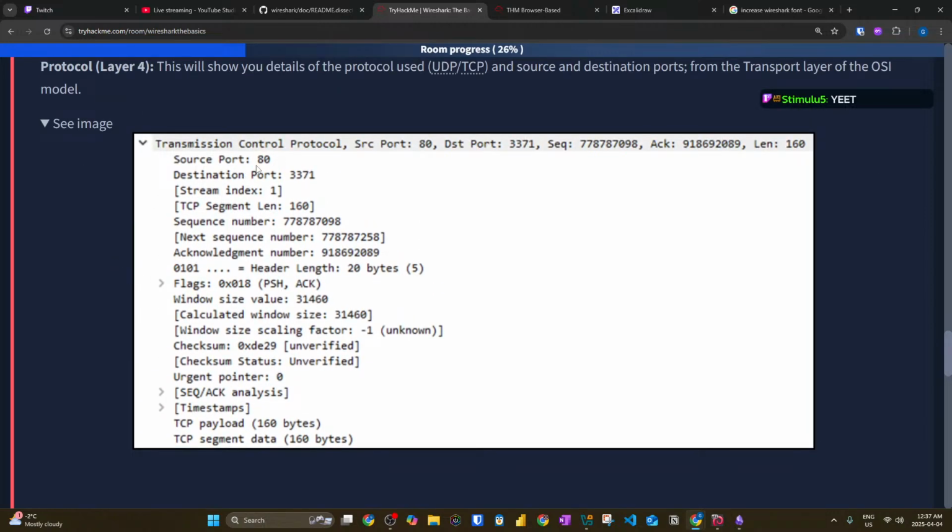So this was a TCP one. HTTP is TCP. Your email protocol, SMTP, is a TCP type of protocol too. Port 80 is the source port.